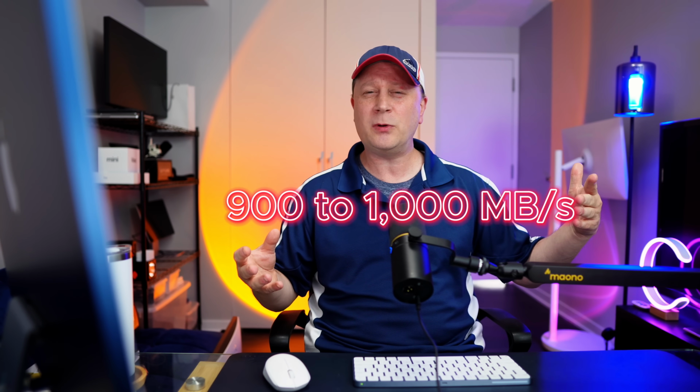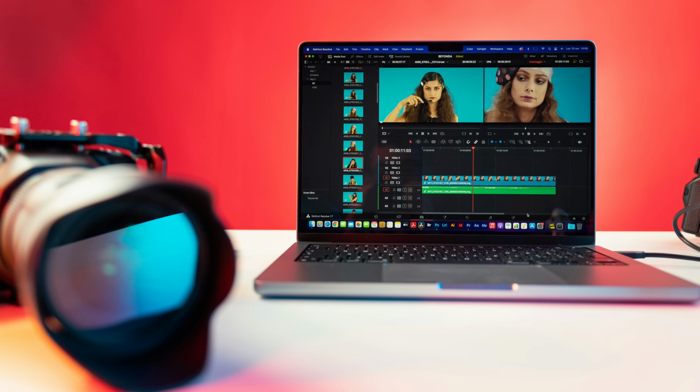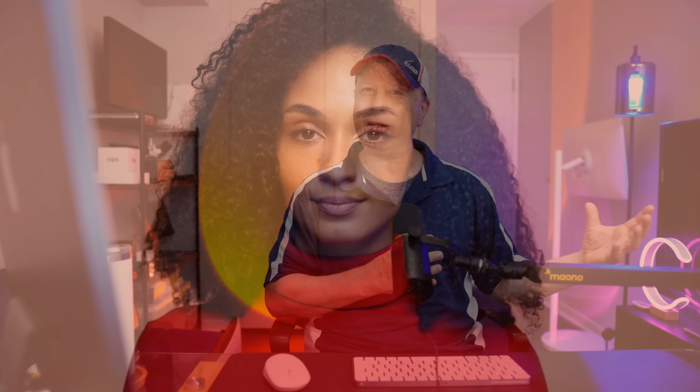So while it's going to be fine for almost everything, you can connect external hard drives up to about 900 megabytes per second or 1,000 megabytes per second, but you're not going to get speeds of like 2 or 3 or 4,000 on external drives and stuff like that. So this is not going to be really an editing machine. It's going to be more for schoolwork and a USB-C 10 gigabit per second port. And it's only going to have one of them. This is going to be the main kind of thing they're trying to make sure. A lot of people that want the Air aren't going to go for this.